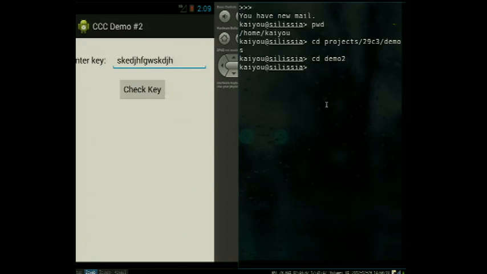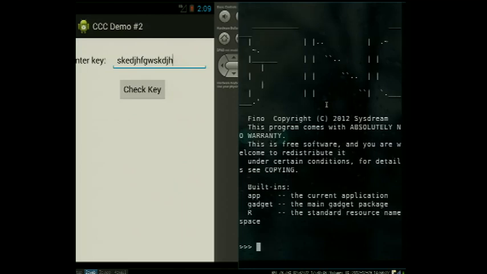So, again, I will use my brand new tool Fino, this time on the second demo. I'm going to get the activity as I did previously.